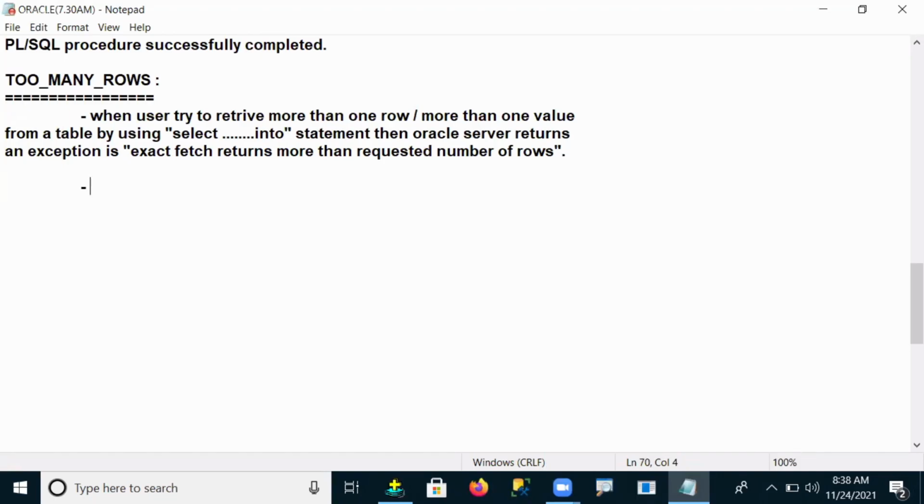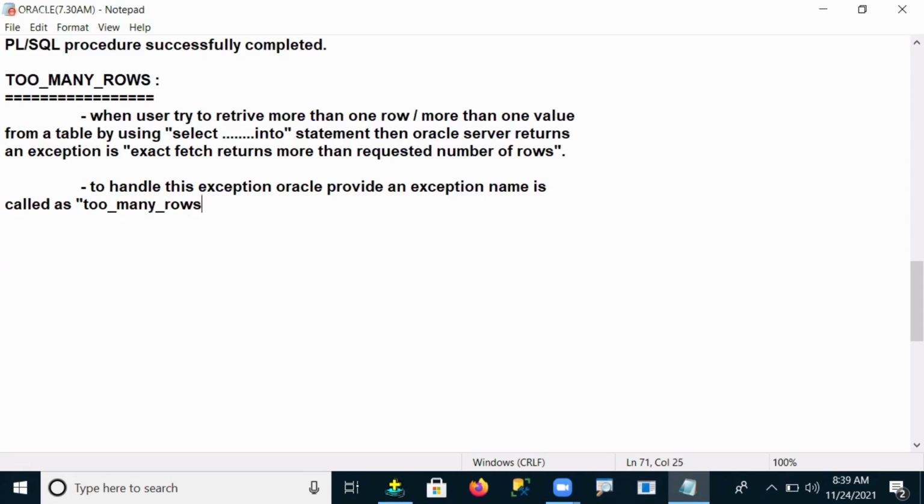To handle this exception, Oracle provides an exception name called too_many_rows. Understand my point?